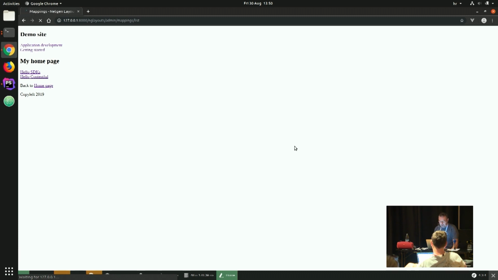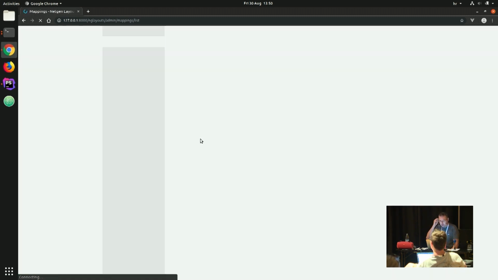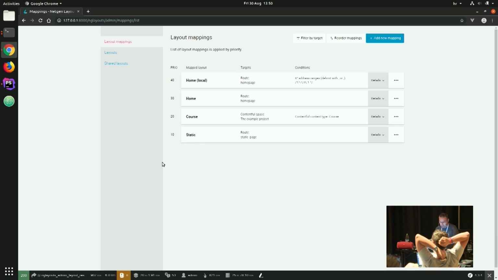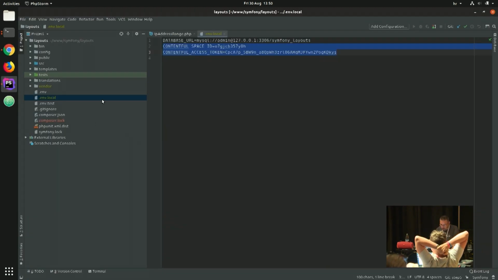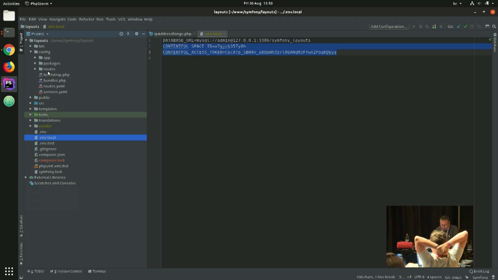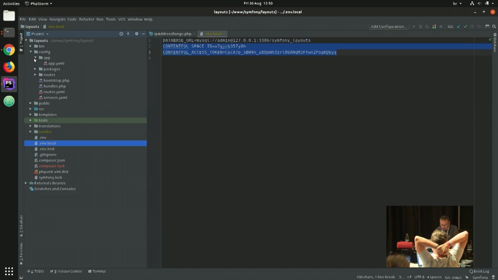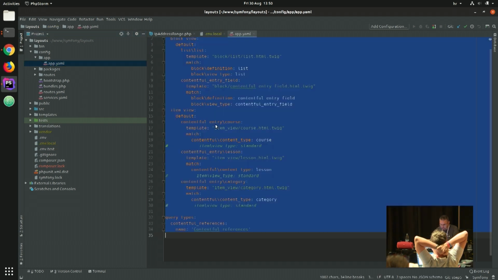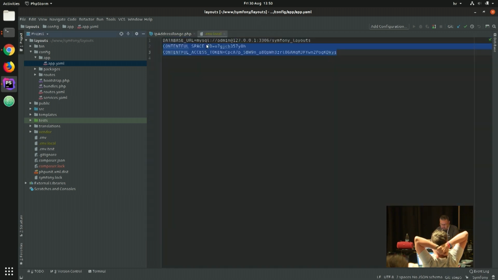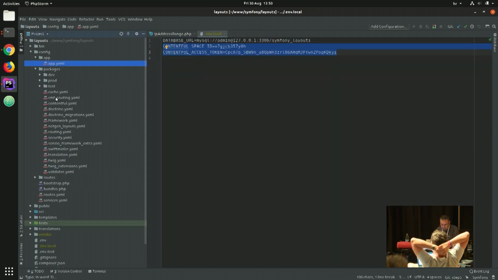And then you will get into the layouts backend or interface. Of course, the password is in the configuration. What was it? Config, app, I think it's in app YAML. No, not in app, is security.